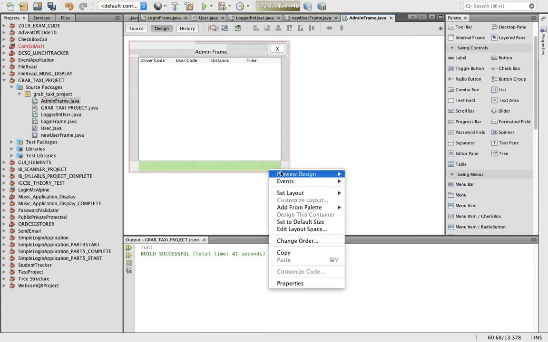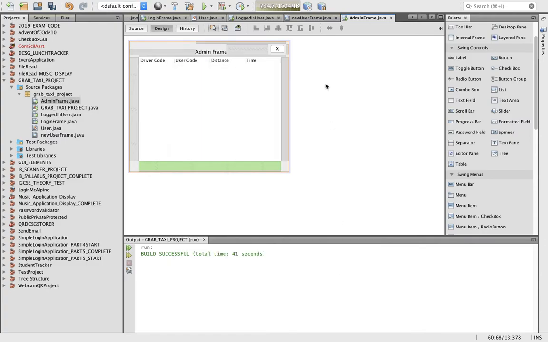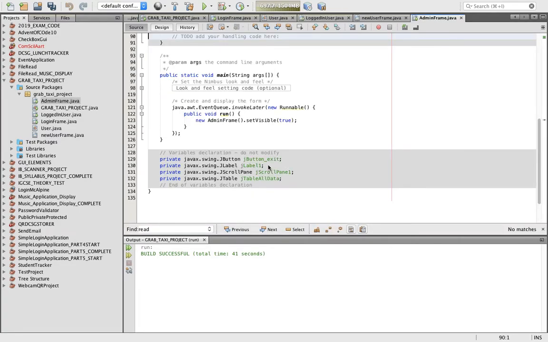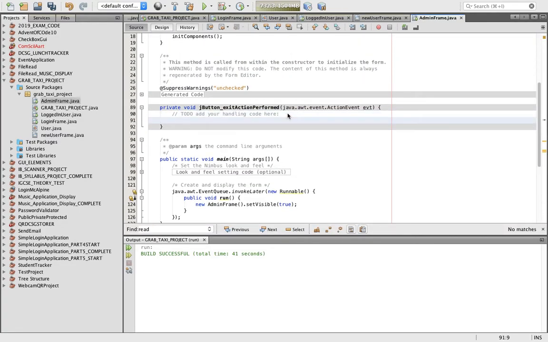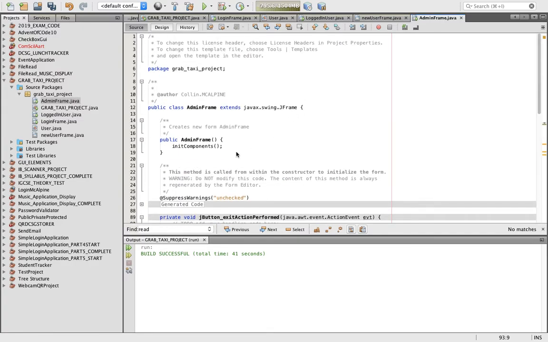And again, right click, choose the properties so that we can't just quit, because we may want to save changes on that X. Double click on the X and add in System.exit(0) to quit the system. We can do any other code before exit there, whether we need to save it, whatever it happens to be.